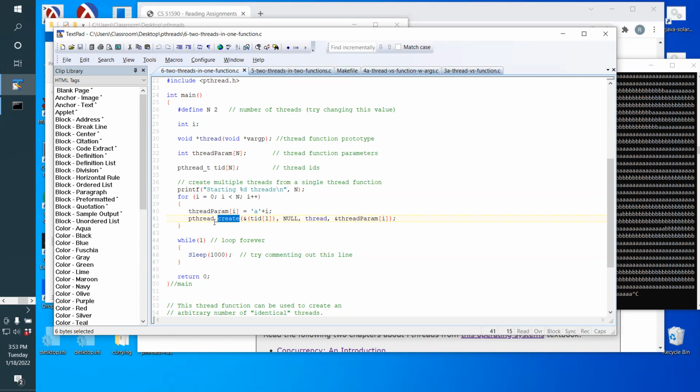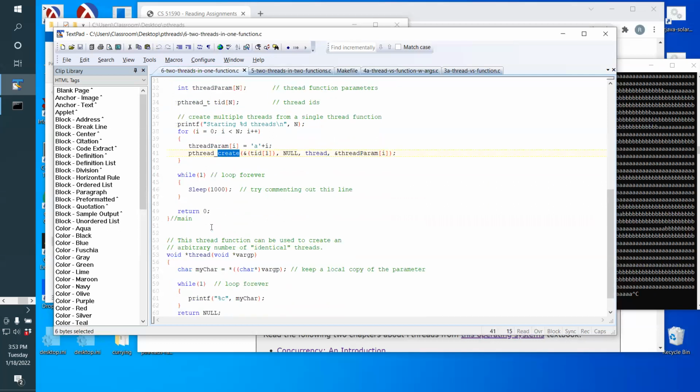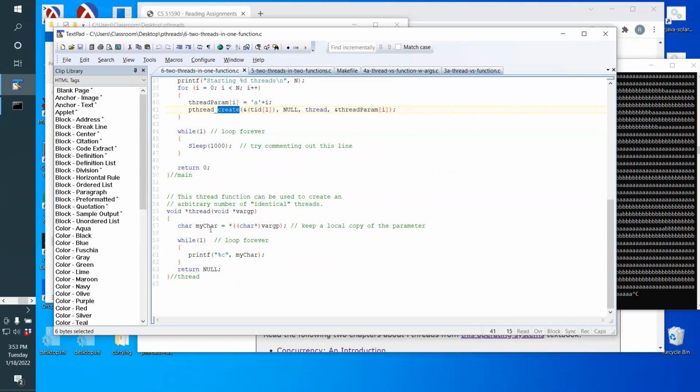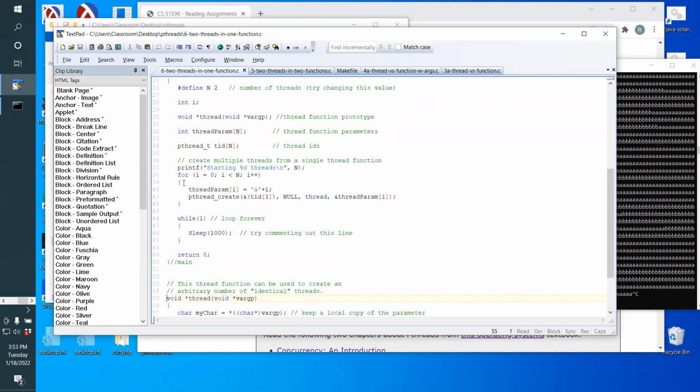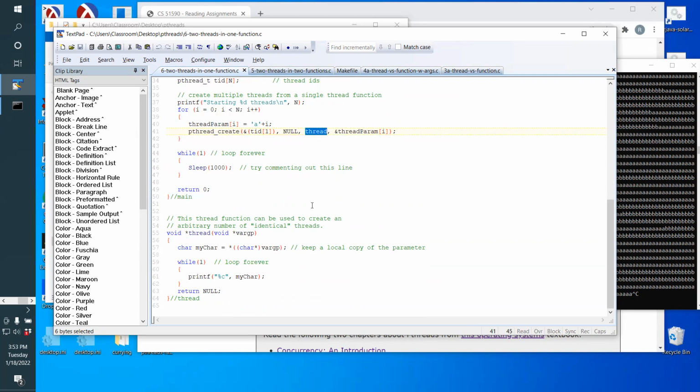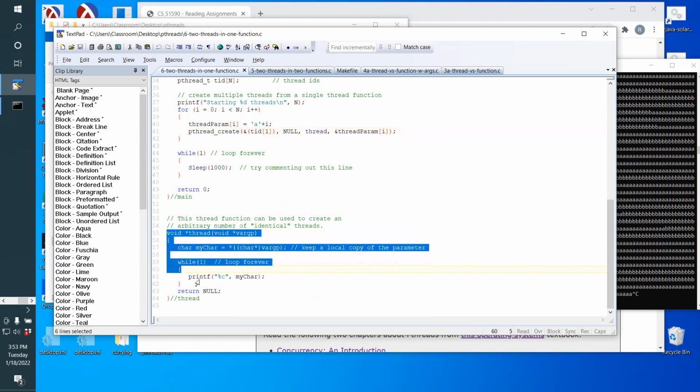Okay. So a lot of people don't ever get used to this. They keep thinking that this function over here is one thread and this function over here is another thread. And the next level of thinking is to realize that the thread doesn't really have much to do with the function. The thread just represents a start point. Functions represent good starting points. So we tend to start threads at the beginning of a function, but the function is really just being used as a template for creating the thread. Just like a class file is a template for creating an object, this function is a template for creating a thread.